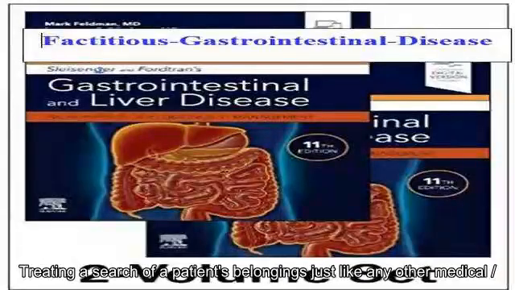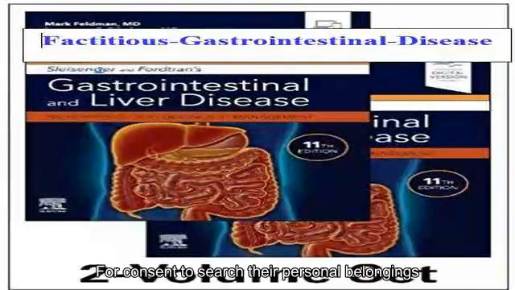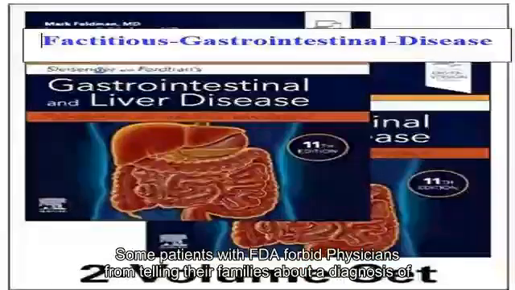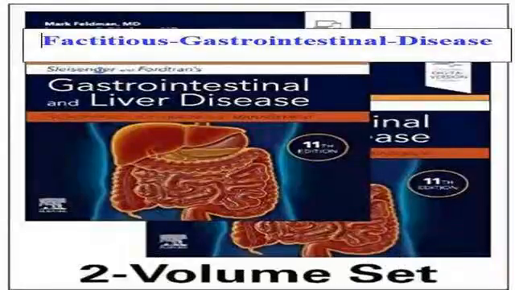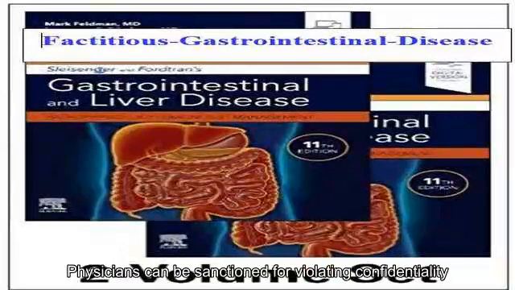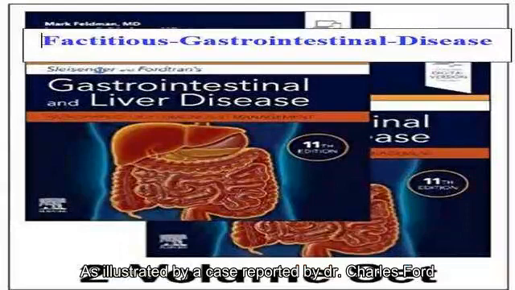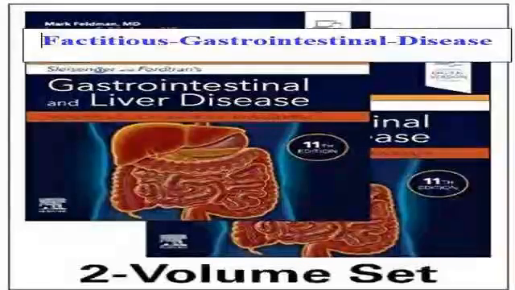Treating a search of a patient's belongings just like any other medical procedure sounds simple enough and has been recommended. But we know of no reports describing the results and effects of asking patients for consent to search their personal belongings. Some patients with FD forbid physicians from telling their families about a diagnosis of FD. This can create a dilemma because under the Health Insurance Portability and Accountability Act, physicians can be sanctioned for violating confidentiality, as illustrated by a case reported by Dr. Charles Ford. M.D. Feldman, Personal Communication, 2000.